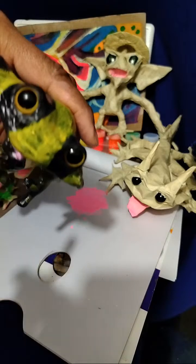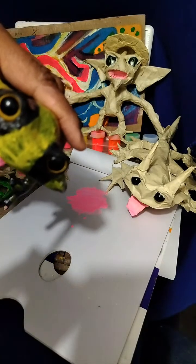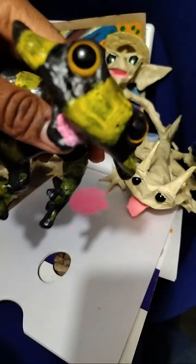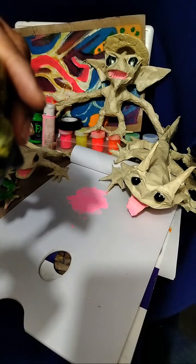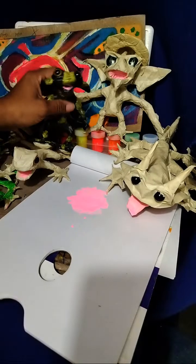Pink mouth. Everybody gets a pink tongue, unless you're a lizard or you have a blue tongue. He's like, yeah, he's forever different now. He's like, hello, I have a pink tongue. Ha ha, that's pretty cool. All right, so anyway, that's him. I'm gonna put him over here.